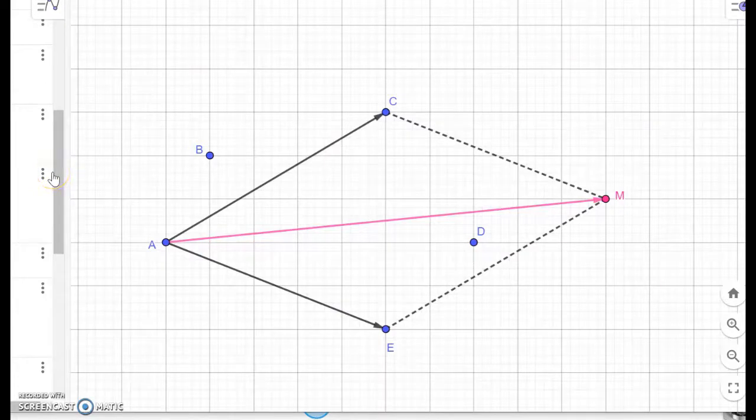So I will draw vector AB. Okay, and then I will extend the line, or segment AB, in such a way that B becomes the midpoint of this. We can think of this in another way. I can say to move from A to B, I'm moving 1 unit to the right and 2 up. So to move from B to N, I should also move 1 unit to the right, 2 units up. So here we will have point N. So this is vector AN. Okay, so AN is equal to 2AB.